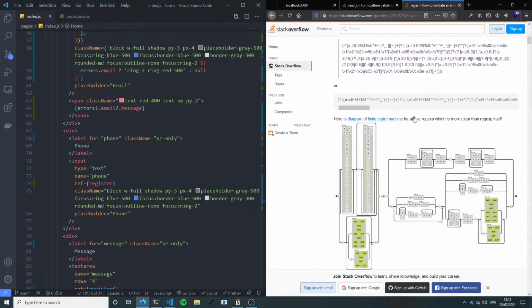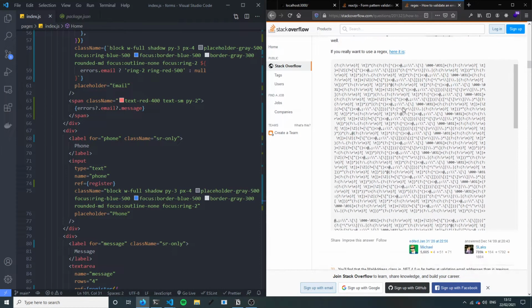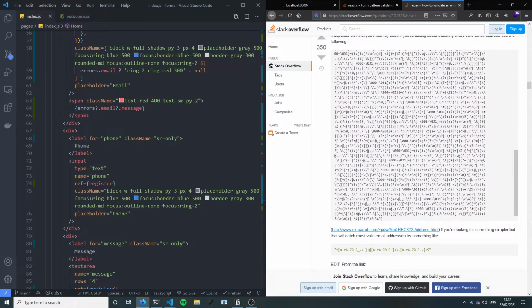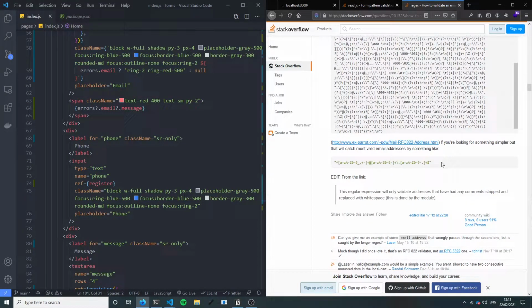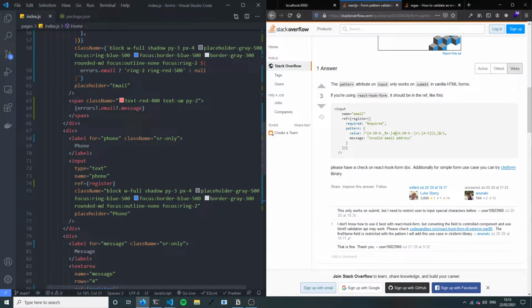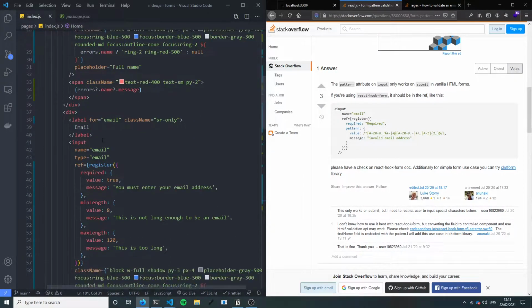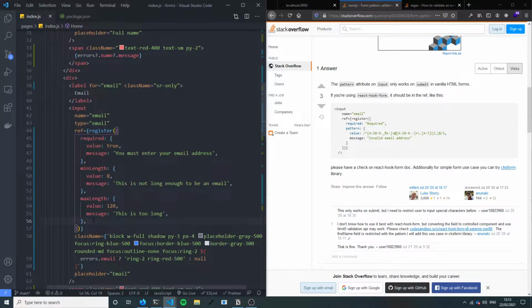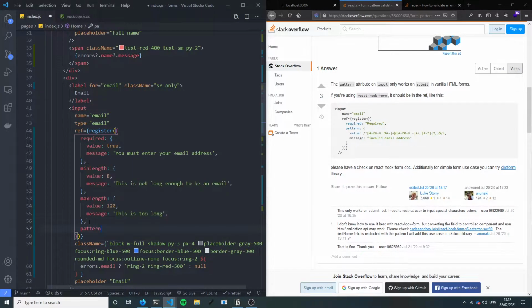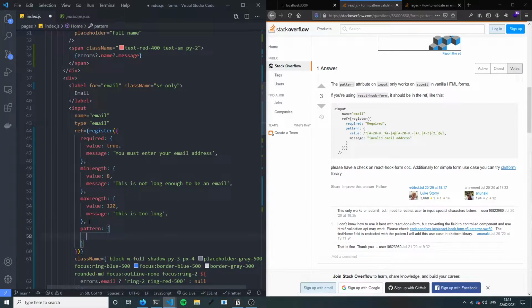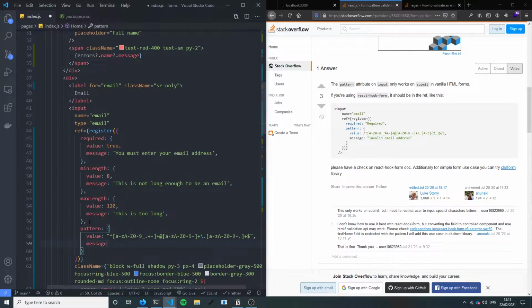So I'm going to be honest, I have no clue with regex. I certainly don't want it to be like that. Wow, this is pretty... something simpler. Try something like, okay, this definitely looks simpler. So if you want to add email required, is this where we put pattern? Yeah, pattern. So the value of the pattern will be like this. And the message, this needs to be a valid email address.